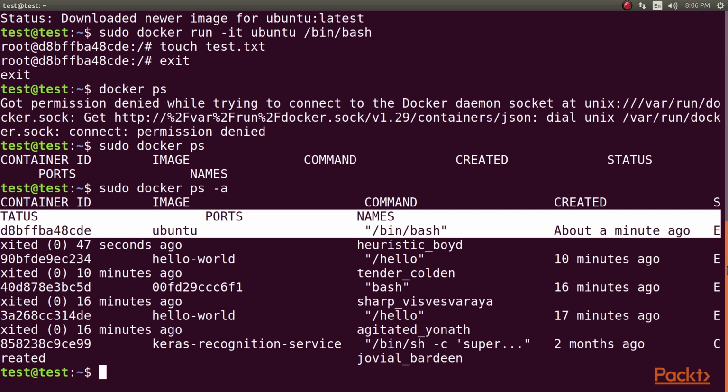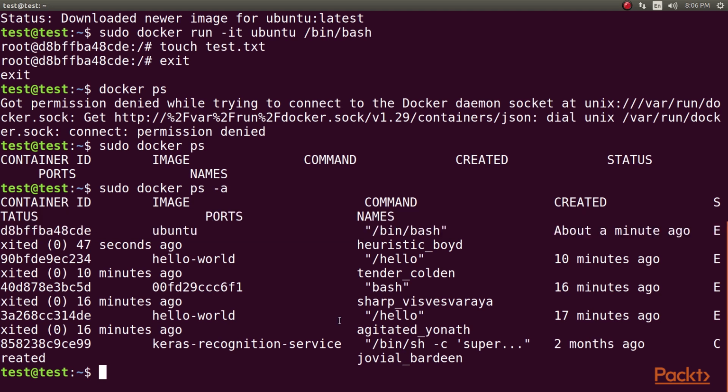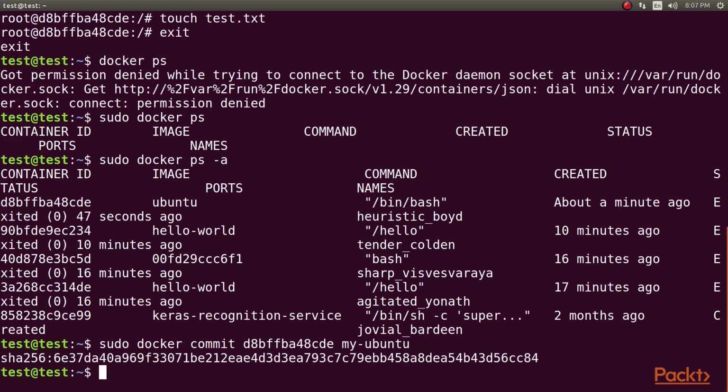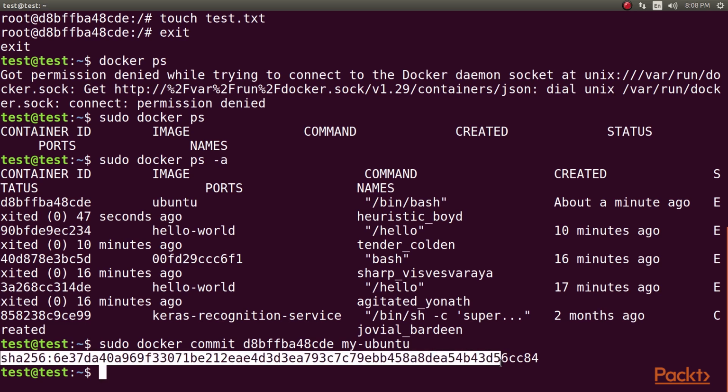As we said earlier, the only difference between this container and the image is the top writable layer. In order to prove this, we're going to create a new image out of the container that we ran a few minutes ago. In our case, I'm using this reference because it is the one shown in the output of docker ps -a command. In fairness, you don't need to type it all, just a few characters will do the job. If everything went well, the command should output an SHA-256 checksum and return the control to you.